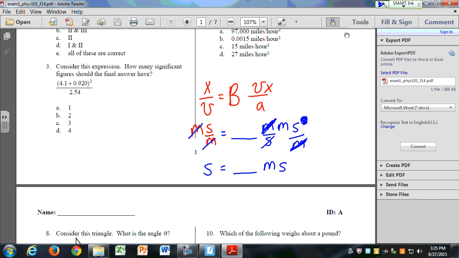What is it? Not meters, but what? 1 over meters, because you want to get rid of those meters. So my b has units of 1 over m. So it cancels out that and makes it dimensionally correct. So the units of this are 1 over meters. You will have one of those, and we've seen some of those in the various quizzes that we've had.